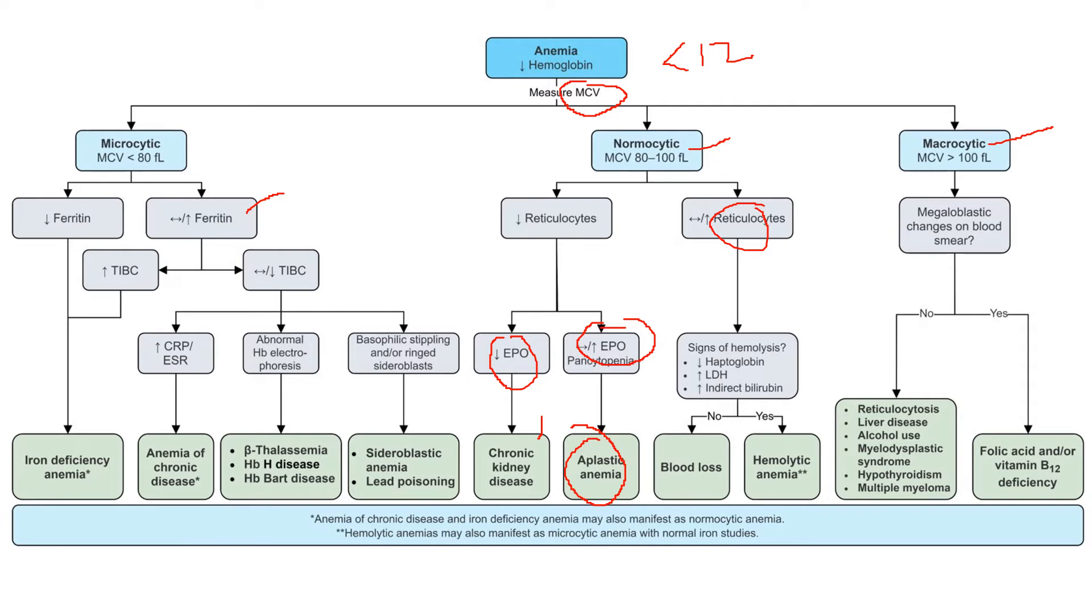I'm trying to produce blood with my high retic count but something is also lysing it. If my hemolysis panel is positive, then you have hemolytic anemia. If my hemolysis panel is negative, then you're bleeding from somewhere—colon cancer where you probably have a combination of anemia of chronic disease with active blood loss. The patient's internally bleeding from somewhere. If you don't see it here, you want to check for stool guaiac, you want to check for hematuria in the urine, you want to see where they're losing the blood. You want to do an endoscopy, colonoscopy pronto for these blood loss patients.